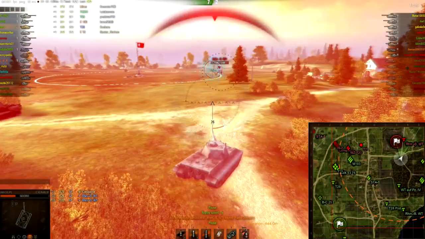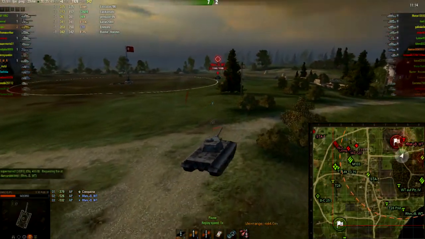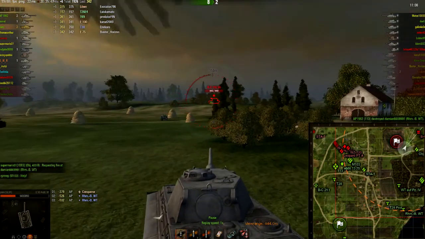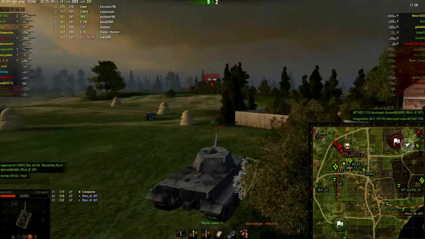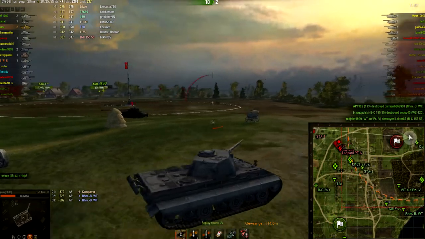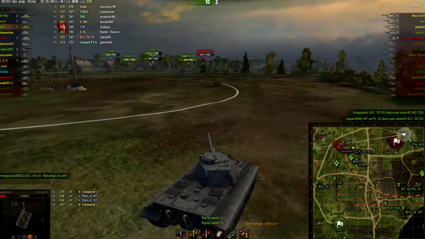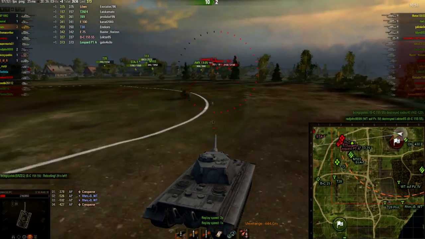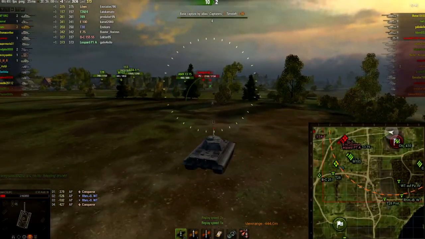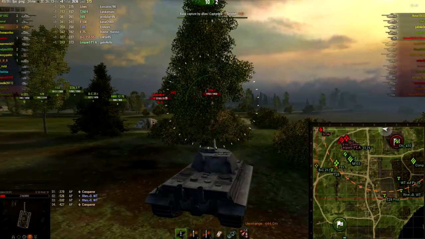I spot the Ramatel. I try to angle, but the moment he hit me, he hit my low plate anyway, so it doesn't really matter. I was just trying to wiggle my tank. I knew nobody else would be here except for the Bat-Chat artillery. So I fire on the move and somebody else killed it, I believe. There you go. And basically, I got hit by the Ramatel and the Conqueror. The Ramatel was earlier, the Conqueror just fired at me, and I believe the IS-7 or somebody else bounced on me.